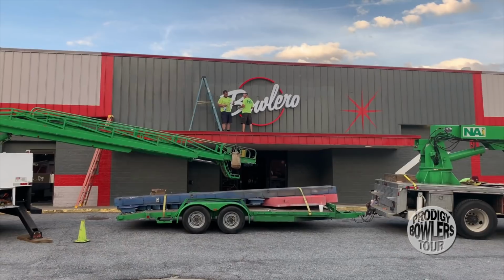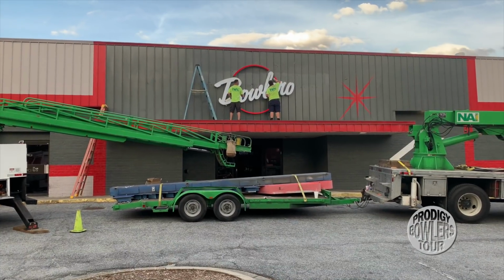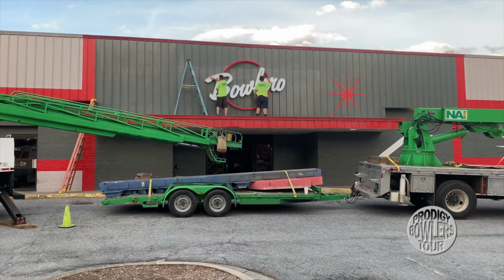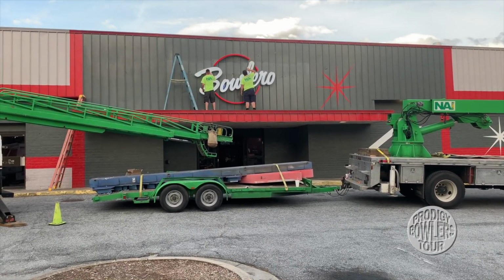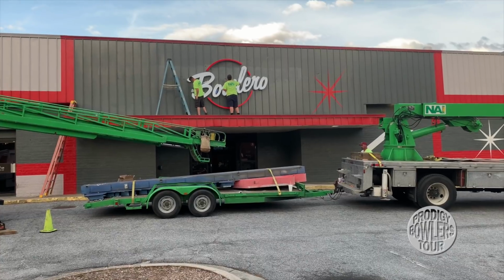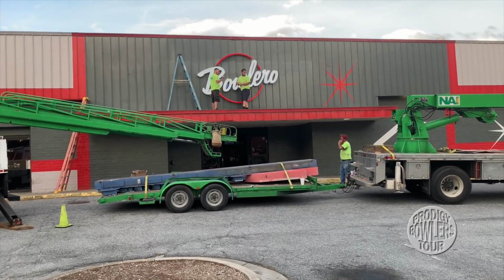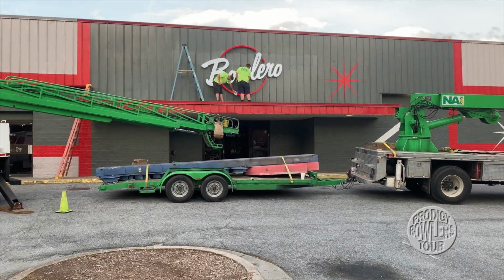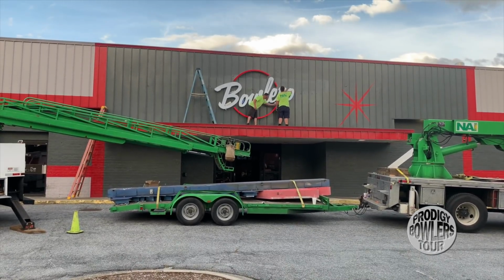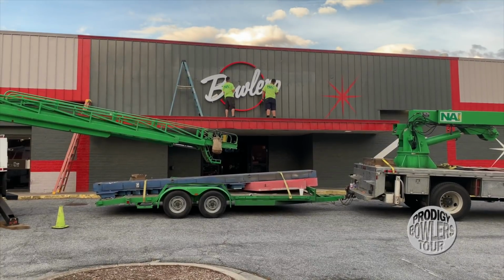When Bowlero AMF bought all the Brunswick recreation centers in 2014, they went through and painted all the buildings. And this one, as you can see, is gray and red. And they wanted to do some other things to it, and I understand the city of Roswell was having none of it. Most of the Bowlero AMF centers at the time had a big sign on the outside painted on the face of the building that said, Bowling. I think if you go to a Bowlero or an AMF center anywhere in the country, you'll usually see that kind of signage. But the city of Roswell was saying, nope, not in our backyard. I remember they went round and round with them on that. So they went with something a little more subdued. And now they have a new sign.